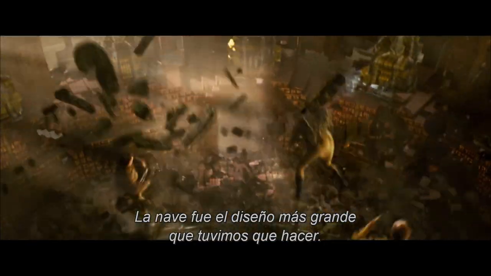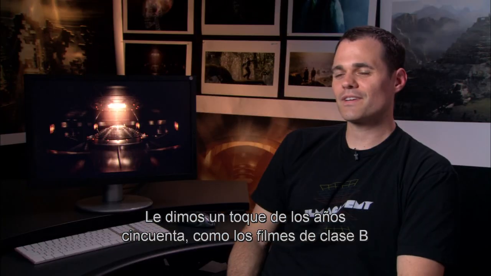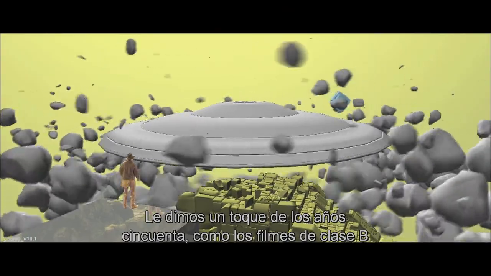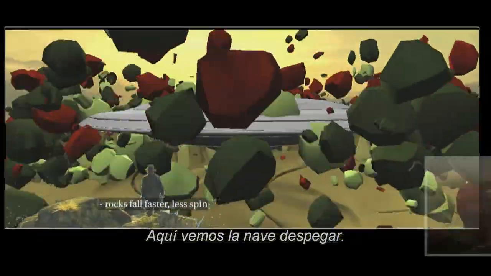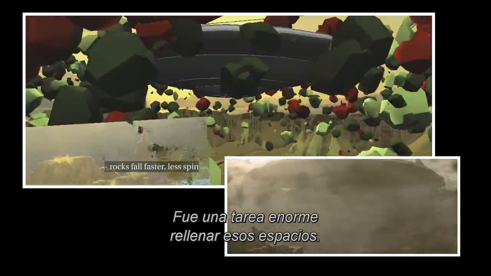And the spaceship was the biggest design element that we had to tackle. We wanted to give it an Area 51 B-movies kind of 50s vibe, so that it had a vintage feel. And here's our spaceship taking off. But yeah, it was a massive undertaking to fill in those blanks.